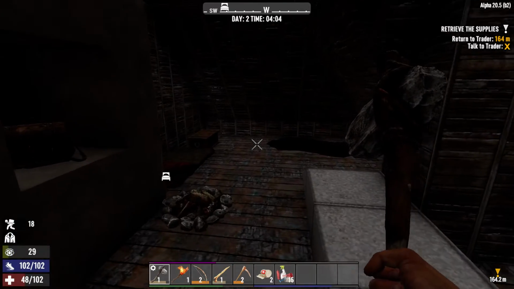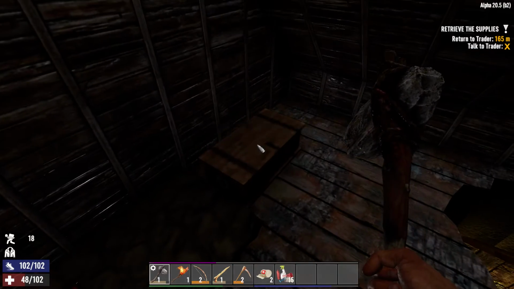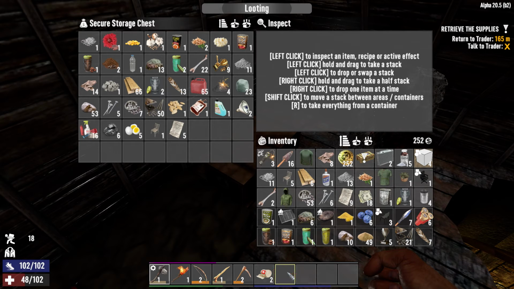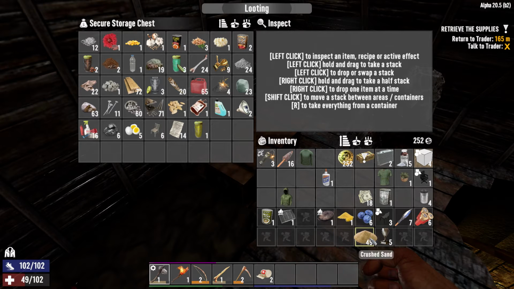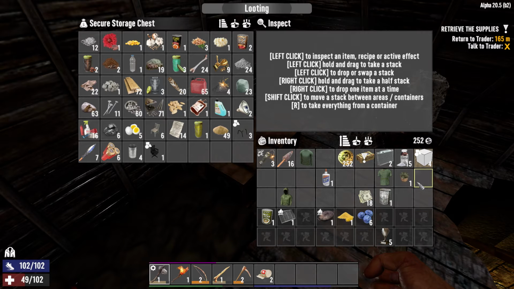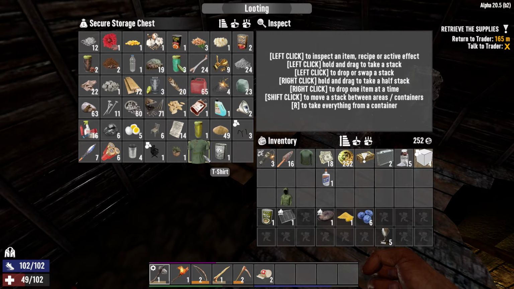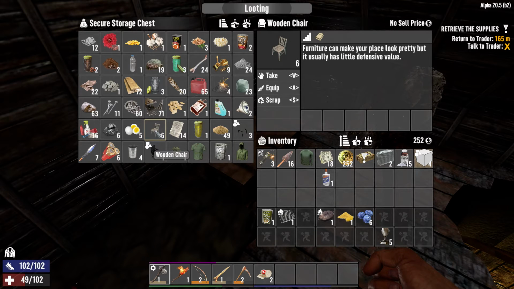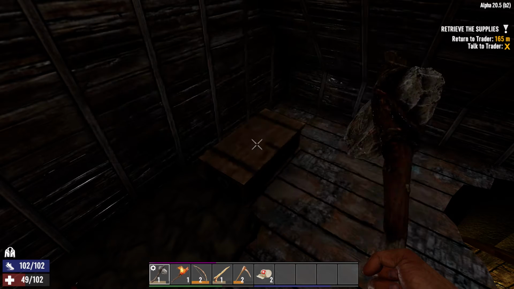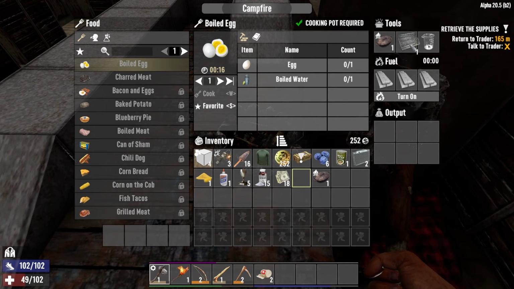Okay, so for now, let's come over here. What does this do? Move items to fill existing containers. Move all items. So, okay. We can trade that one. Okay, looks like our box is full there, but we can put this in here, so that should let us cook more stuff, if we ever have stuff to cook.